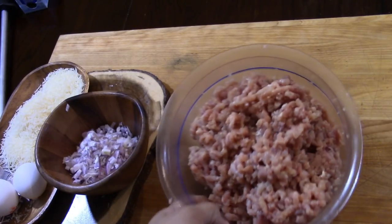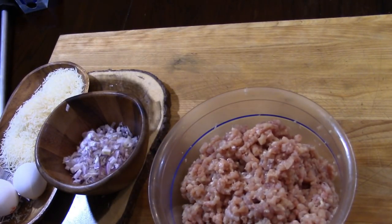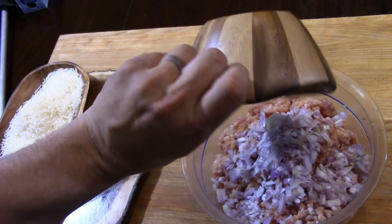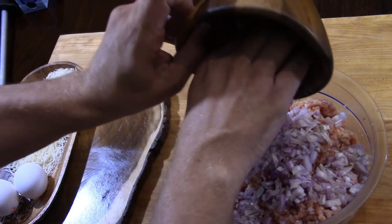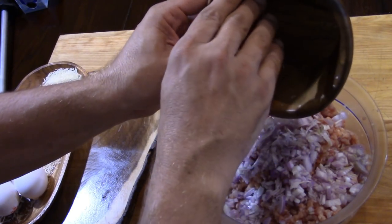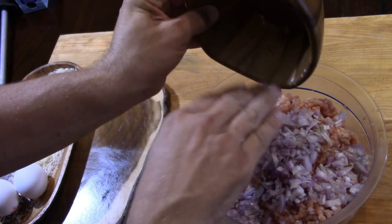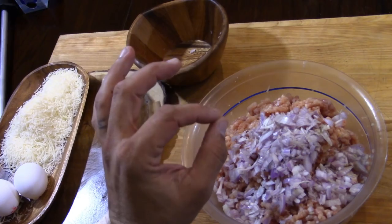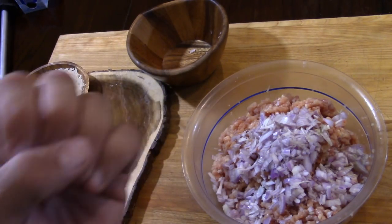Okay, so now it's time to make the mix. That's about 2.5 pounds of ground chicken. Gonna add the raw shallots to there. The reason I like to do raw shallots, or you can use onion, but shallots are lower in carbs. I like doing them raw because as you bite into it, you might get a little hint and a little bit of crunch of that onion.